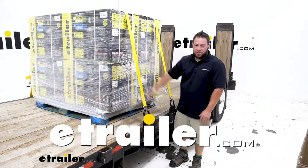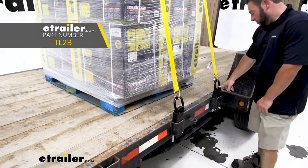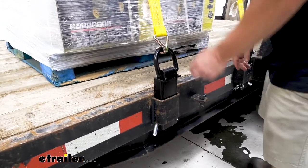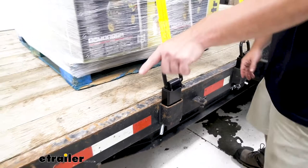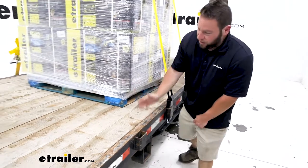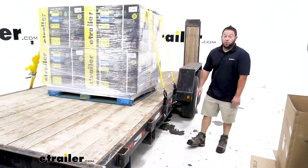What's up, everybody? It's AJ with eTrailer.com. Today we're going to be checking out the Steak Pocket tie-down mounts from Brophy. They're going to go right here into the Steak Pocket — you see it slide right in there. They're held in by this pin at the bottom, giving you tie-down points wherever you need it. You see there's a couple different Steak Pockets on the side of this trailer. The good thing about not making them permanent is you can move around — just pop that pin, move it over here. If we have more load up here or different stuff we need to tie down, it's really up to you. Let's check it out.